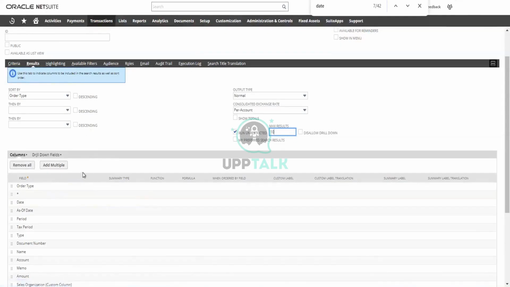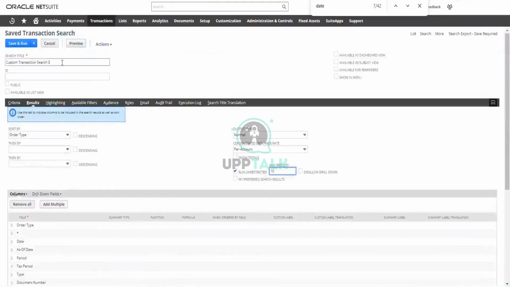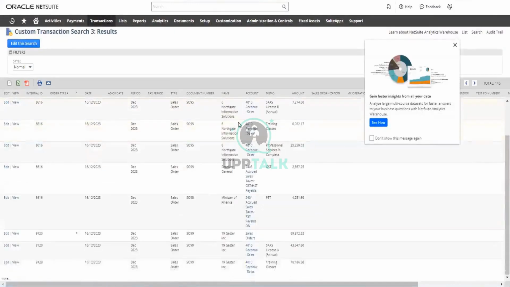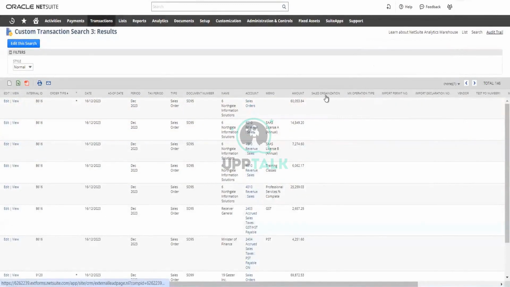And after that, let's try saving this search. Here I only see sales order, item fulfillment and invoices.